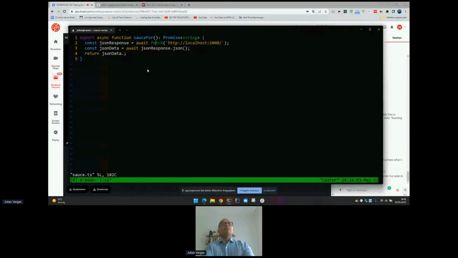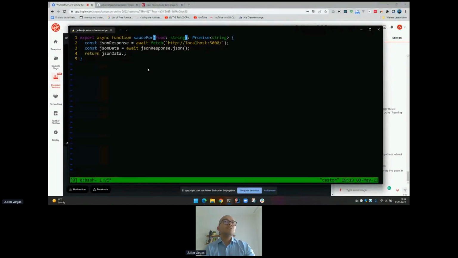So notice that what I included here is just like a basic template. So the first thing that we are going to do is source4 should receive a parameter. So the parameter, let's call it food, and it should be of type string, right?